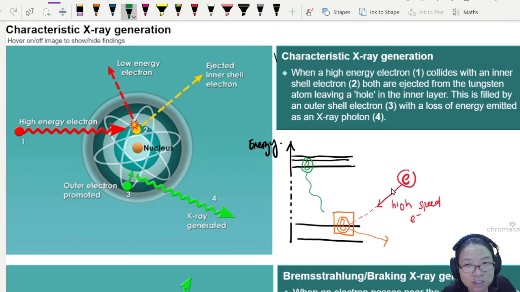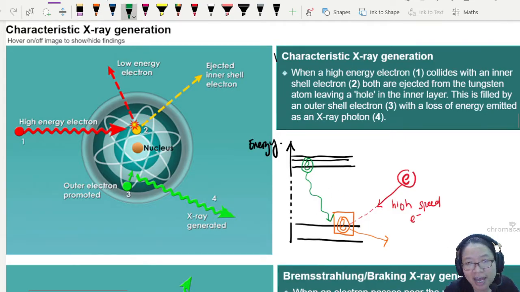Anyway, this electron is going to transition down to the lower energy level. But when you transition to a lower energy level, you lose energy, right? So there will be some energy that is released in the form of a photon, and these are X-ray photons. These energy levels are discrete, okay?